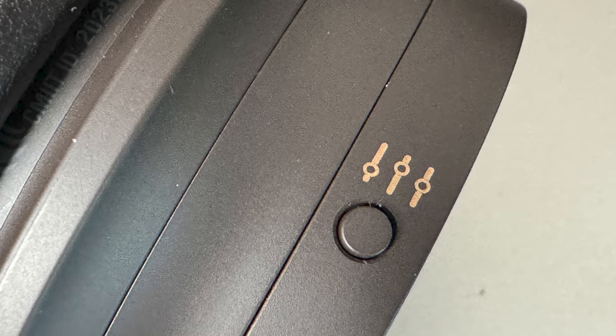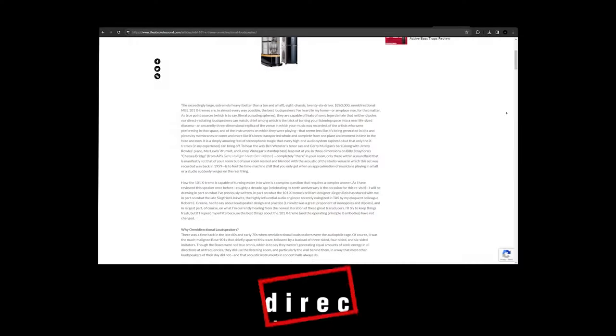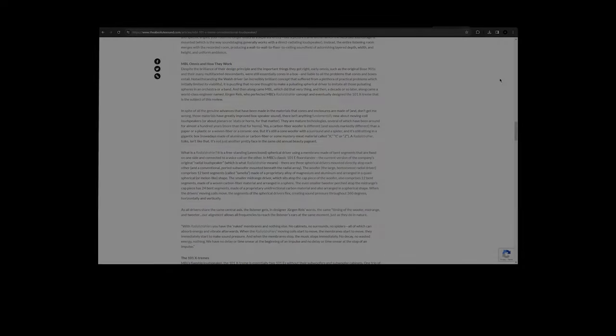I almost wish they had called them hi-fi 1 and hi-fi 2, because rather than doing something dramatic, they seem tailored to addressing the changes in bass balance that have occurred in recordings over time. You can take a look at our MBL 101X review for an interview that covers more data on the changes in recording curves over the course of history since stereo began in 1958. You may be dismayed that a full graphic EQ isn't offered through an app, though I would observe that such tools are often better at creating a sonic mess than they are at usefully addressing real problems. More on this later.